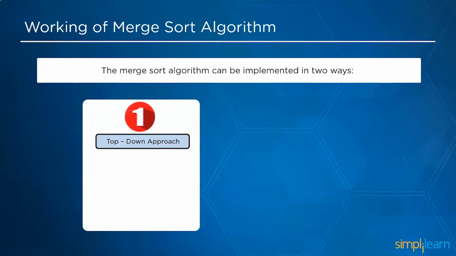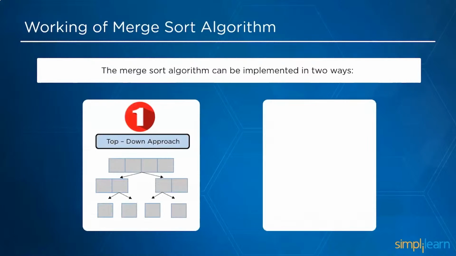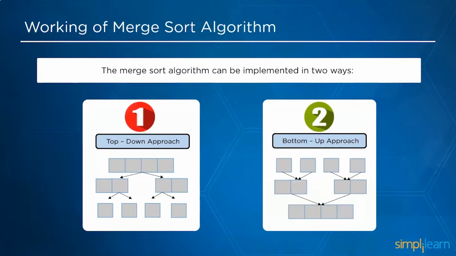There are 2 approaches to implement the merge sort algorithm. The first method is top-down approach and the second method is bottom-up approach. The first method, that is the top-down approach, implies that it begins with the large picture. From then, it's broken into smaller chunks. Now the second method, that is the bottom-up technique, starts with a specific number of jobs and works its way up to the general.